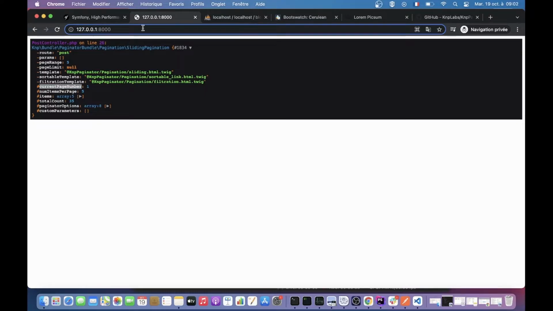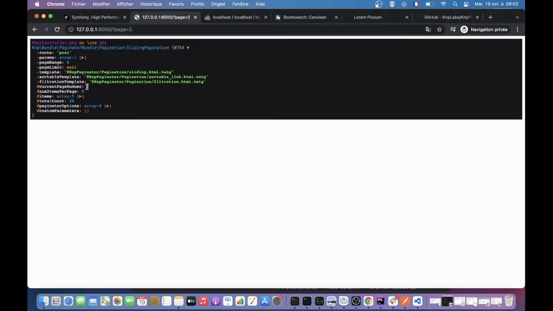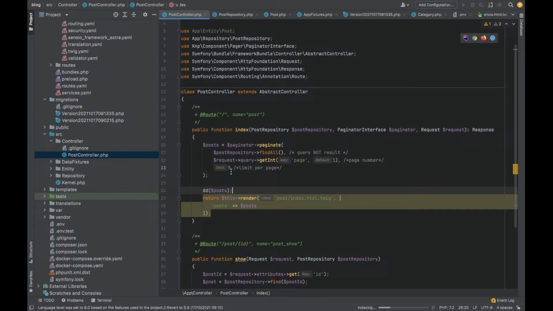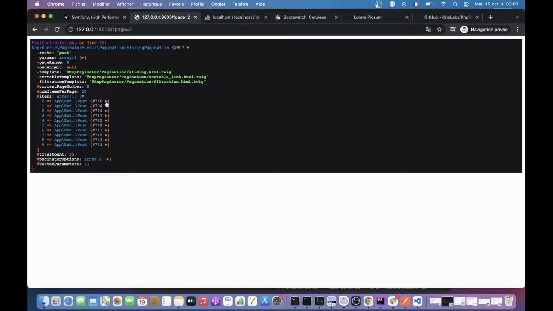If I put here page is equal to 2, that will change here. The current page number is 2, and the number of items per page is 5. If I modify it here to 10, for example, it will change here to 10. And the items are these ones. And this is the total count, the total of my posts.